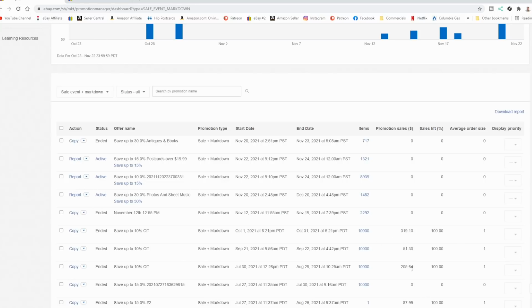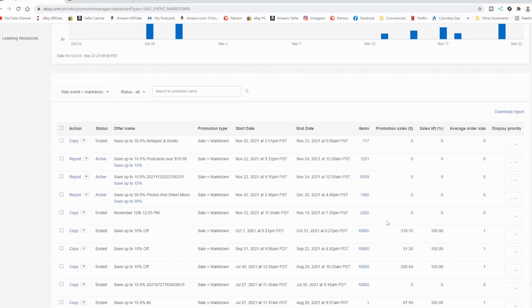sale. Again, I don't really care at all about the promotional sales. The promotional sales are ones that sold only at my discounted price. If I send an offer to a watcher, that does not count as a promotional sale at all. It's being sold at a totally different price. The majority of all of our items these days are sold either by offers to watchers or from an offer to us. So those are the ones that I always center on.